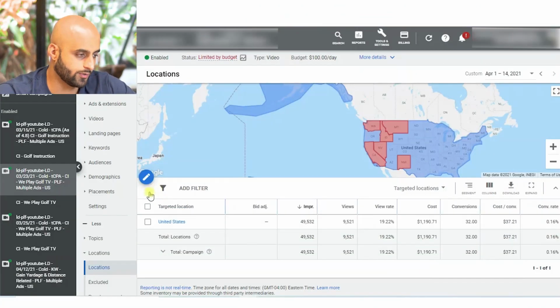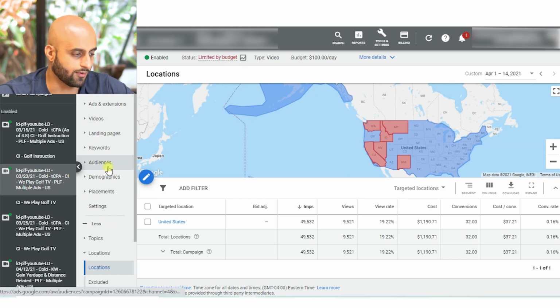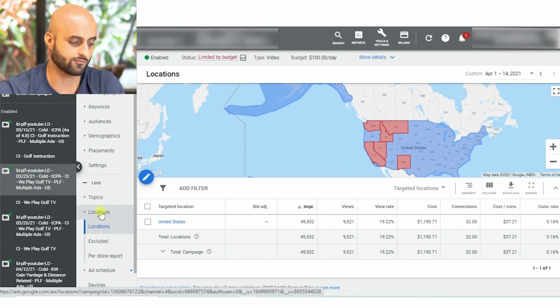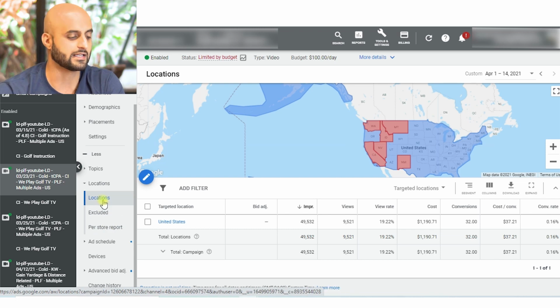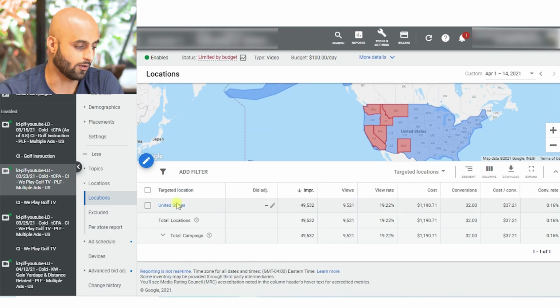Before I dive into this optimization, which is really simple to look at. All right, so here on my screen, this is a client account. Again, it's blurred out for privacy reasons. And as you can see, we do have the US. Red states here are states that we've been excluding on these campaigns.